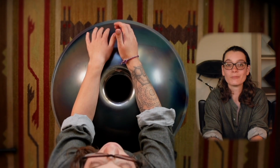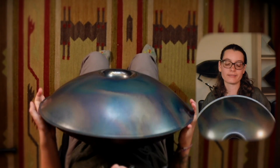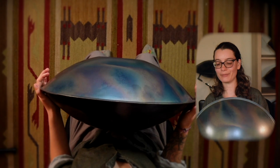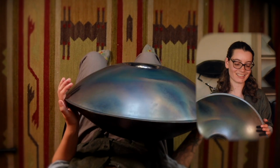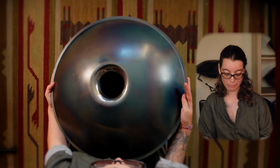Let's do something a little bit different this time. Why not? I've got my handpan upside down. Actually, today it's a hang. I'm borrowing. I've acquired this very early hang that I've been playing around with and very much enjoying.